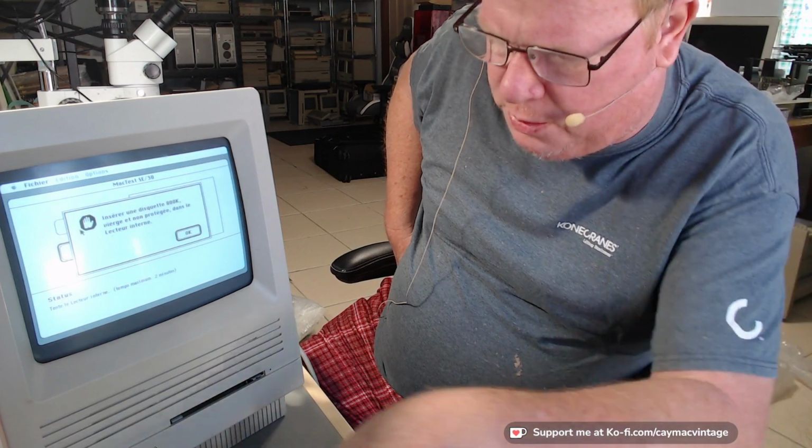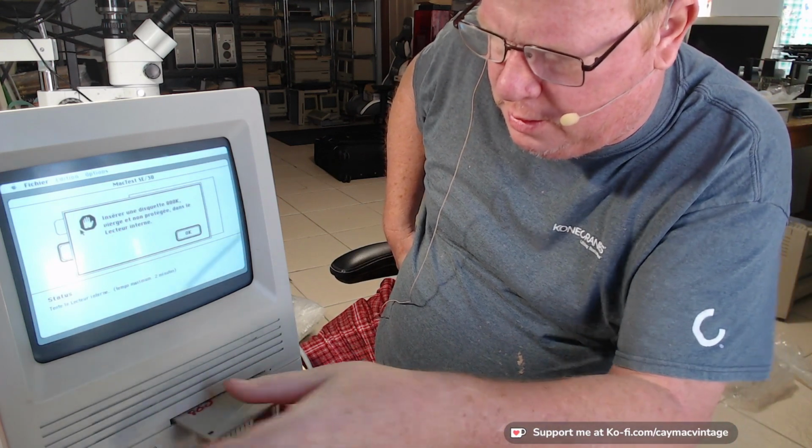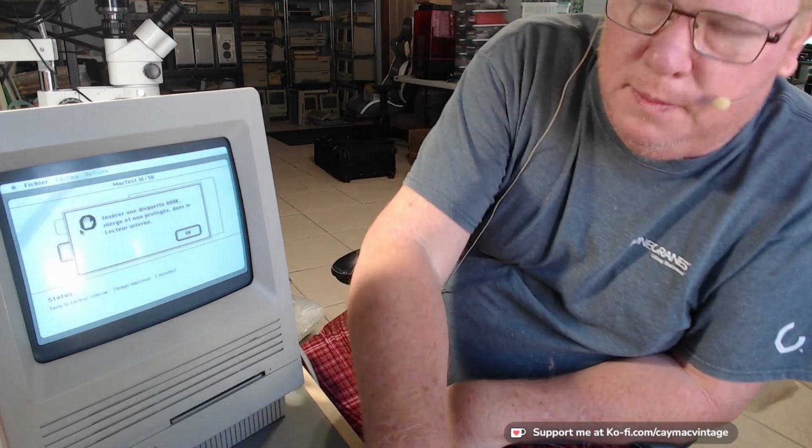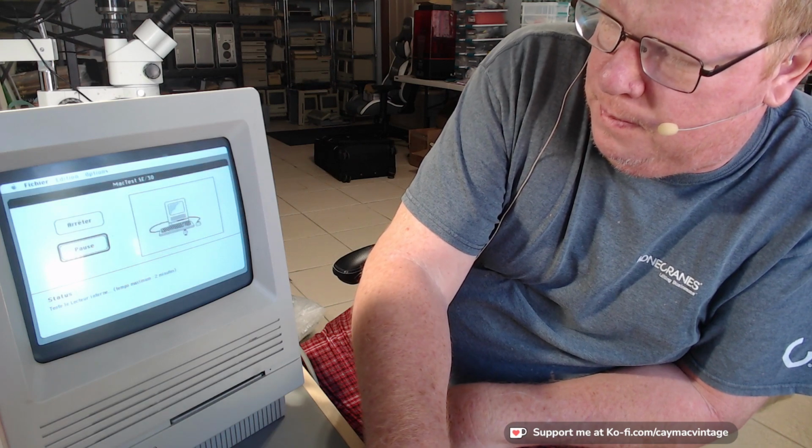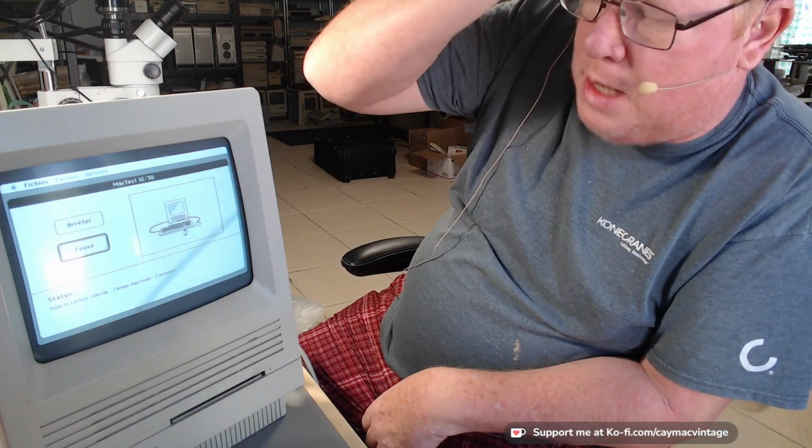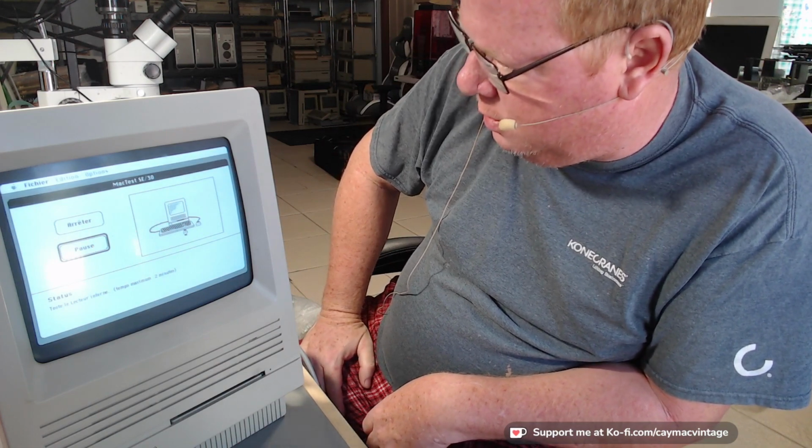Okay, put in an 800K disk. That's the thing with this one, is that it tests the floppy and everything. It doesn't just do the internals.